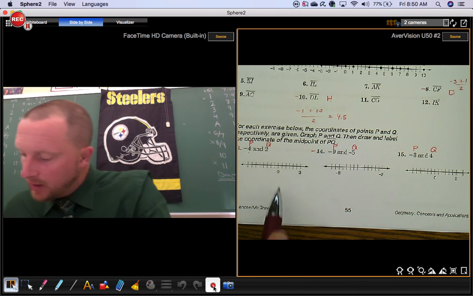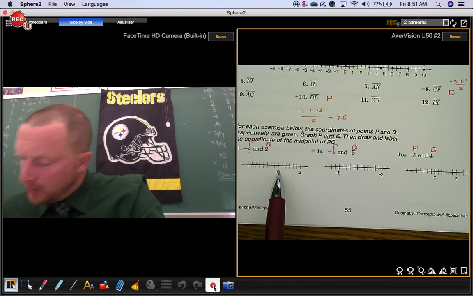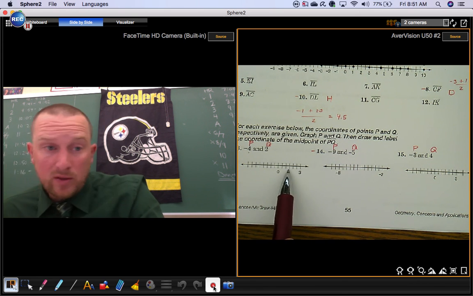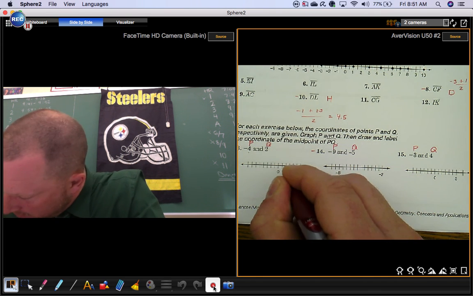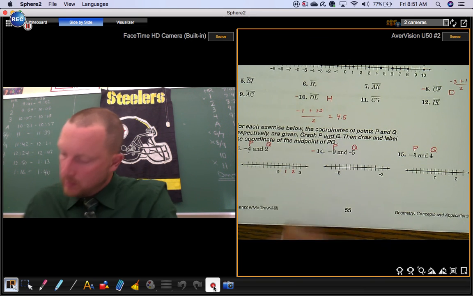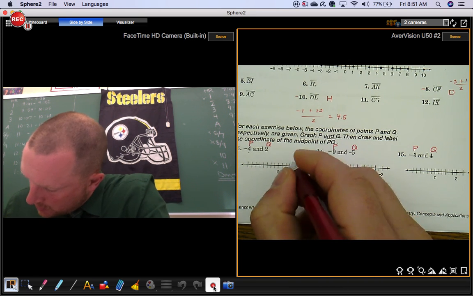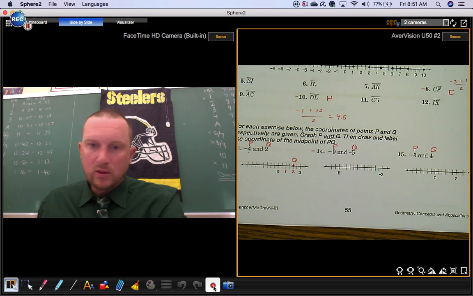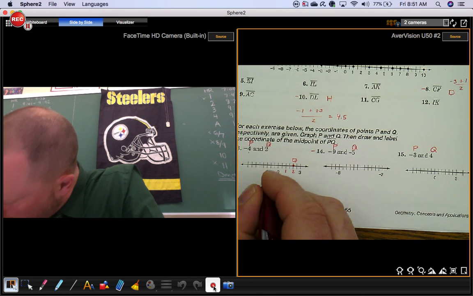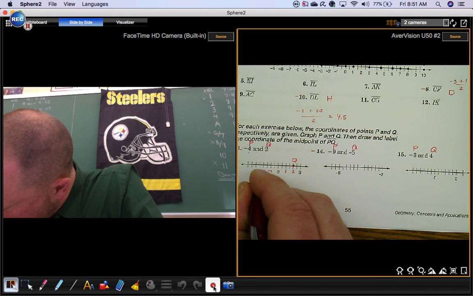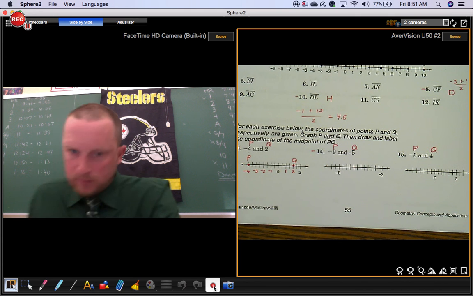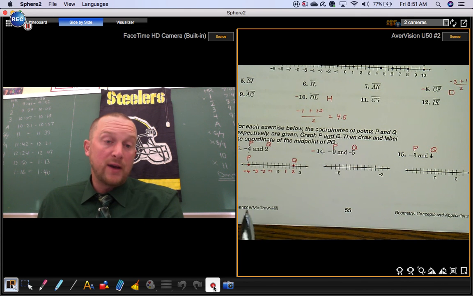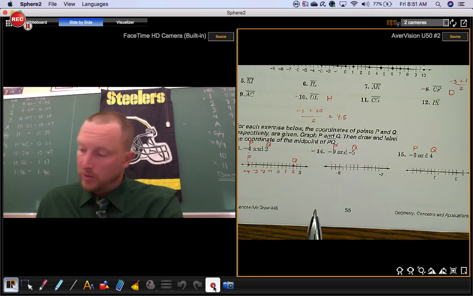Okay, so P lives at -4. If you look at your number line, again, remember, it's really good to figure out if you're counting by ones or by twos or by halves. And that's what's happening here. You're actually counting by halves. So point Q lives at 2, that's its coordinate, and point P lives at -4. And that's this guy way down here on the end. So we found point P, we found point Q, we labeled them.